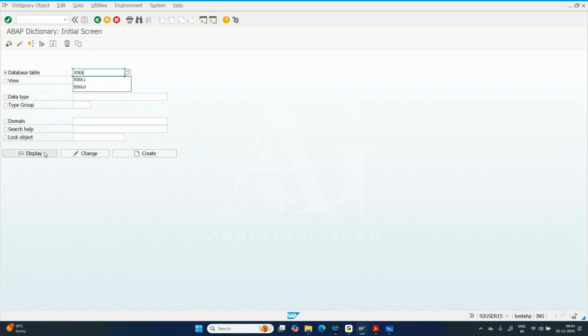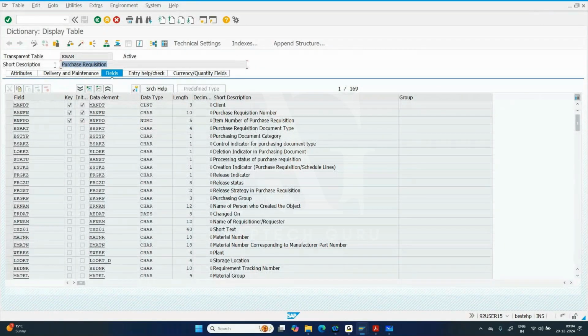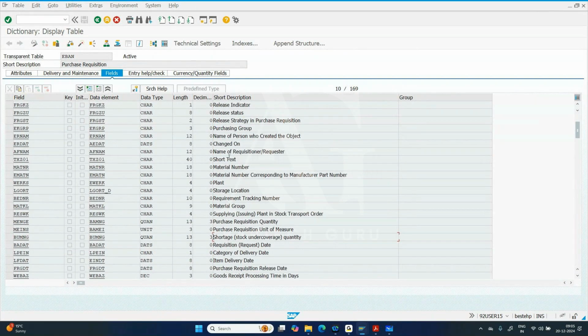So first I will show you EBAN for the purchase requisition. Go with the display. See, this table holds all purchase requisitions. Suppose you create a purchase requisition, whenever you are writing multiple rows, you are going to provide the numbering 1, 2, 3, same. That numbering in SAP we call the item number. What product you want to purchase, what should be the quantity, everything will be in this table. This is the delivery date. We do have the quantity also. Can you see? These are the fields on the left-hand side.